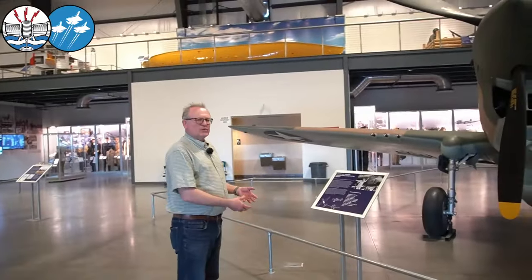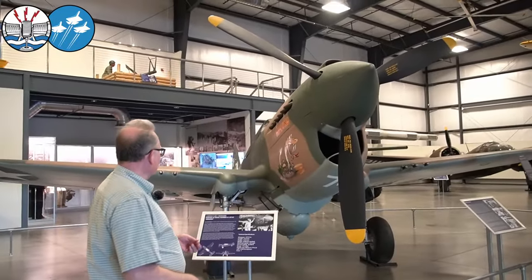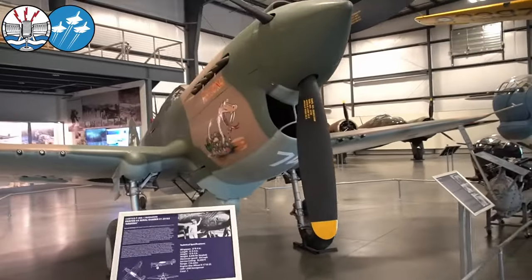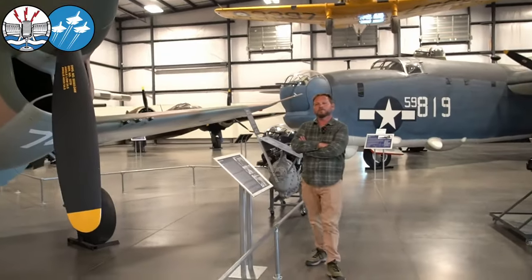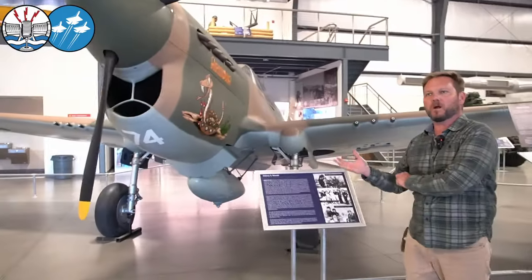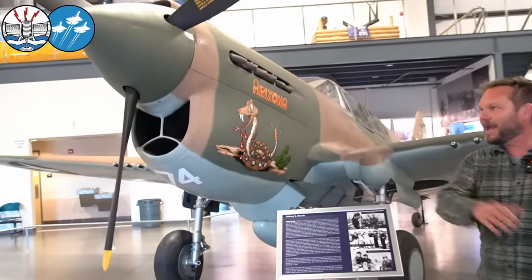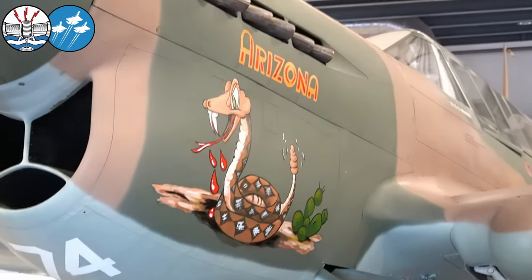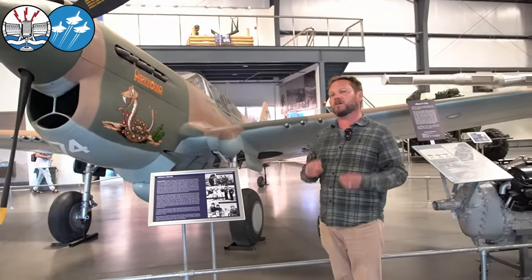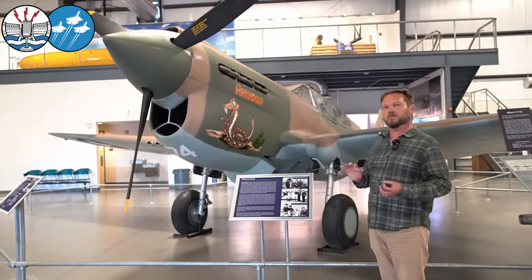Another important airplane we're fortunate to have in the collection is our Curtiss P-40E Warhawk. This is painted up as serial number 41-25163, and its nose art — aptly represented here for our context — is 'Arizona.' This is another one of those franken airplanes that came from lots of new-built parts and parts that Rob Greinert and previous owners have gotten from places all over North America, Australia, Alaska, and the South Pacific. It's a record that has no real identifiable history, so this is again where we get to tell an interesting story. This aircraft is a surprisingly well-documented aircraft from the very early stages of World War II in the Pacific.